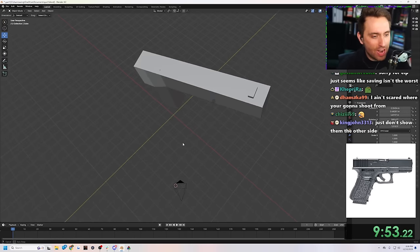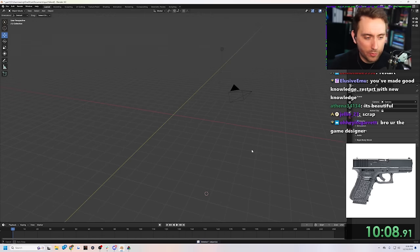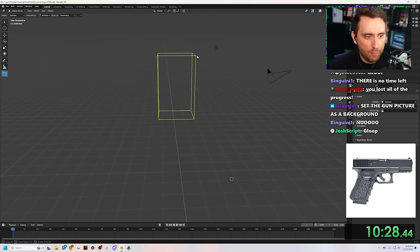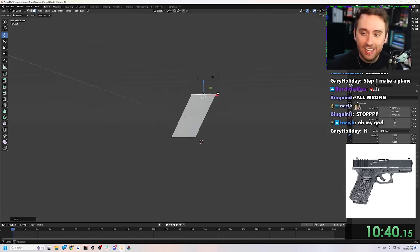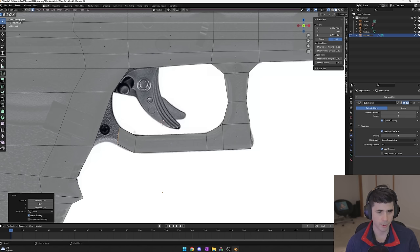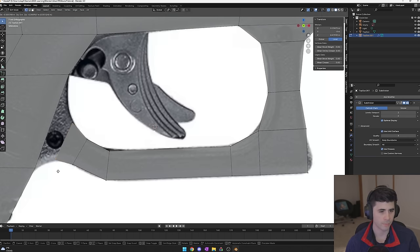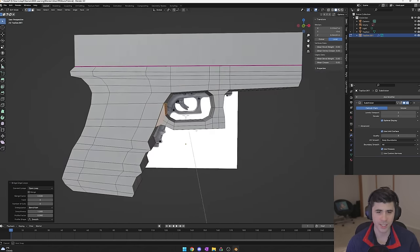Do you think I should scrap this, or do you think we're already in such a good spot it would be crazy to restart? All right, we're gonna restart with better knowledge. This will be the pistol base. It needs to go up this face, and we're gonna move it forward. Extrude, grab it, rotate it, extrude, scale it, and I'm just gonna grab them and move them. Edge loops, please work. Yes, it worked. Oh, look at that, we got a gun.